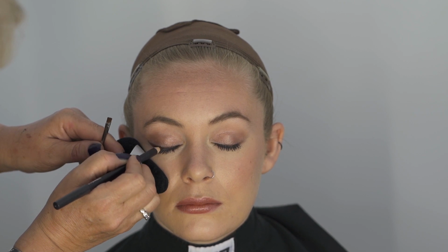What I'm doing is I'm just intensifying the bronzed makeup that I did for the Purdy look. So I'm using a dark brown coal pencil and just running it along the bottom lashes and blending it out and up. In the 1970s, there was a real sort of cat eye look, and it was taken right winged out, and there was almost like a little triangle section of eyeshadow, which you'll see me do in just a minute, along the top. First of all, I'm just adding this coal along the top lashes to join up and wing out. And then I'm going to just build up the dark brown in the corner of the eye and give that sort of cat eye, strong glam look.